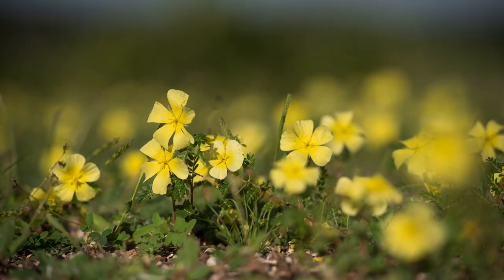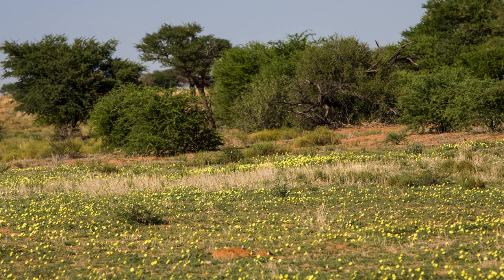Rain typically falls sometime between October and March, and very often in very short spells of heavy rain. And when it does rain for a few weeks on end, it does transform the veld almost overnight, when little yellow devil's thorn flowers carpet the riverbeds and the dunes. Seeing the Kalahari Desert colorful like this is extremely lucky, because you never really know when the rain's going to fall. But to give yourself a chance to see it green like this, come in January or February.